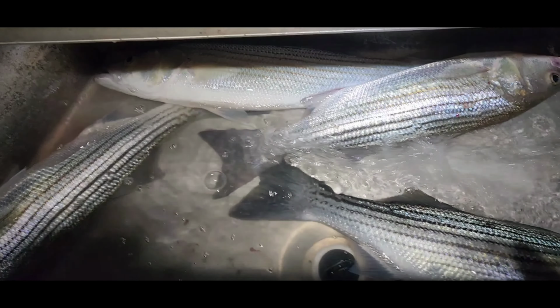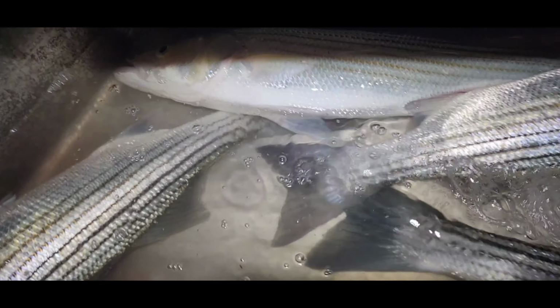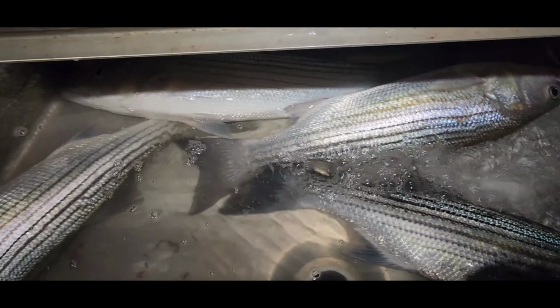Catch for the night, got four beautiful stripers. All right, till next time.